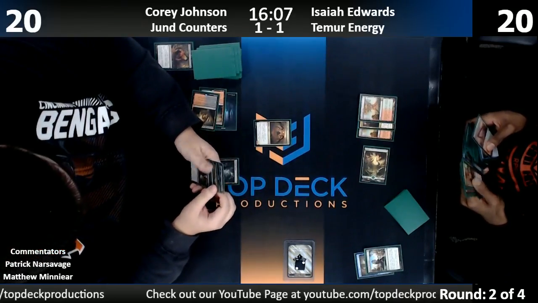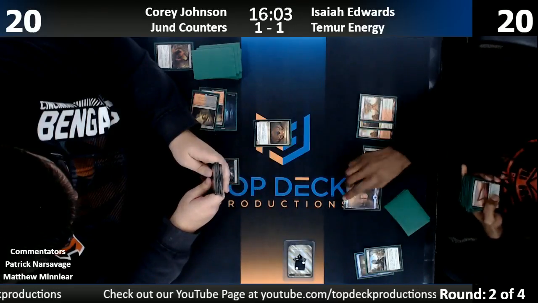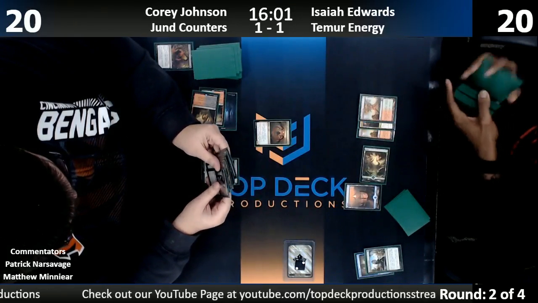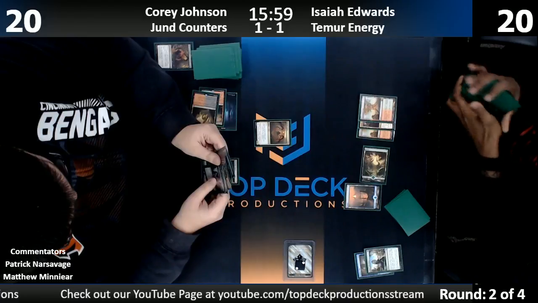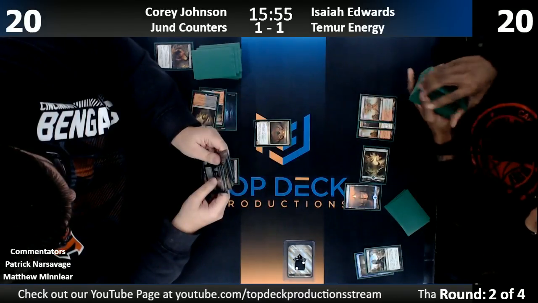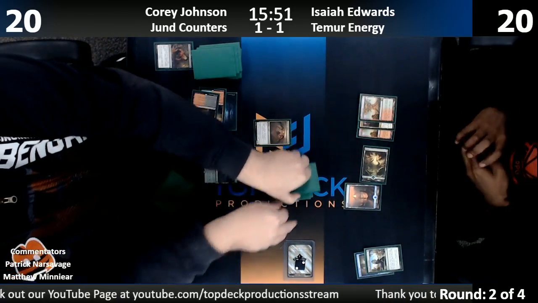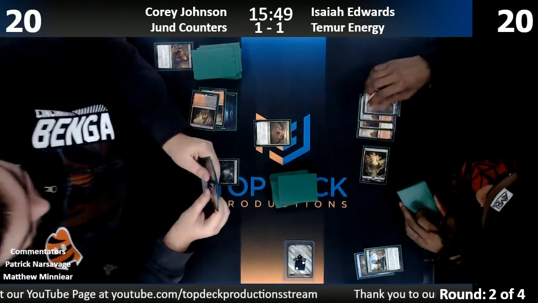So, what is Isaiah's long-term goal here? He's going to get the Island. At some point, I'm pretty sure he's going to Harness Lightning this Obelisk Spider. I believe he has a Glorybringer in hand, so that's going to be his long-term strategy right now. Glorybringer is going to be how he puts on the clock here.